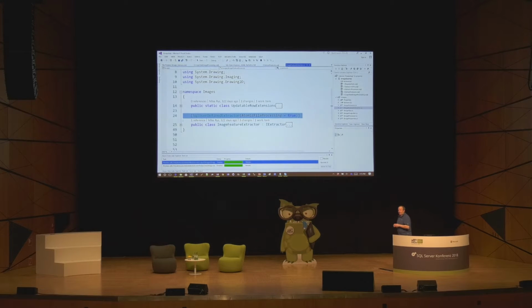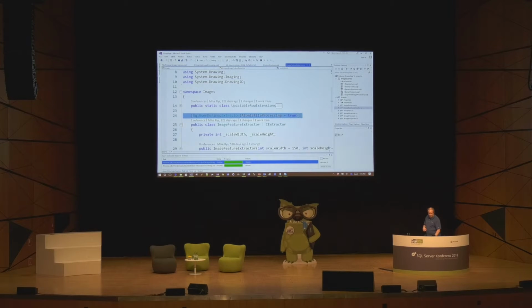Now, why is that? Well, we try to scale out your processing. And often, data formats might be splittable, like a CSV file. You don't care which row comes after which other row. They're completely independent, so you can split them and scale the processing out. So if you have a 100 gigabyte CSV file, you can run it over 100 nodes, for example. An image obviously doesn't split itself. So if I have a really large image, I still want to have the whole image be seen, because otherwise all my capabilities of processing images probably don't work. So in this case, I basically say, well, this needs to be a single file per extractor.